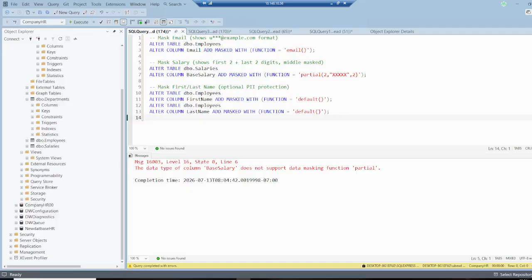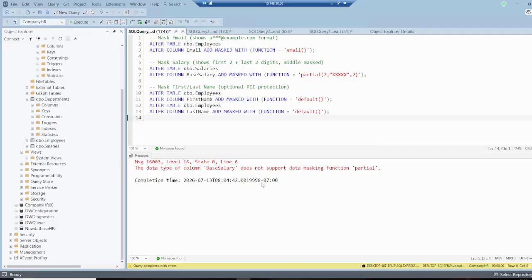I will run the query, paste, DBO employees, execute. It says base salary does not support the query here. So let me get that query corrected. You have an error here.